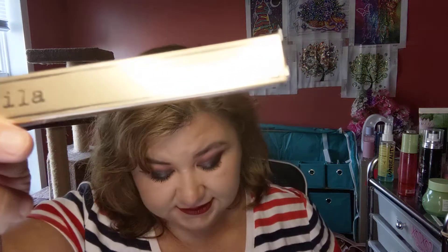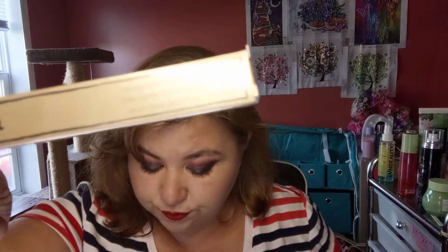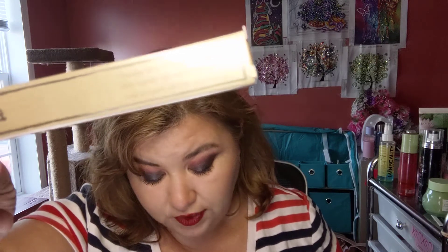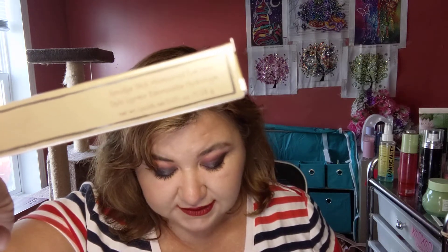Last but not least — here it is, it was hiding — we have a Stila Smudge Stick waterproof eyeliner. The smudge stick is available in a range of shades that stay, not stray, for reliable color payoff that's second to none. Moisturizing ingredients ensure color glides on smooth and the waterproof formula won't budge or fade. It can be used as a classic pencil liner or a smudgy shadow. I have a love-hate relationship with Stila.